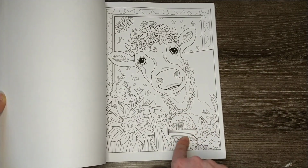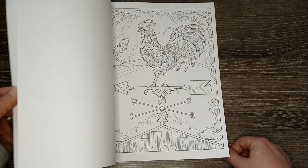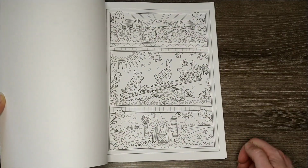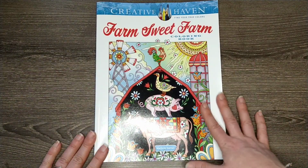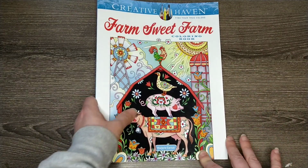And then here on the tag, there's another little farm scene. Just that kind of detail is so nice. I love this picture too. There's a whole bunch in here that I can't wait to color. So that is Creative Haven Sweet Farm by Marjorie Sarnott.